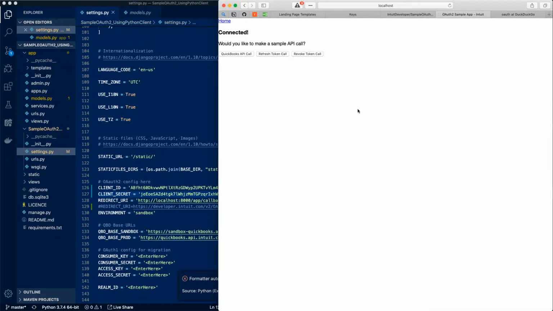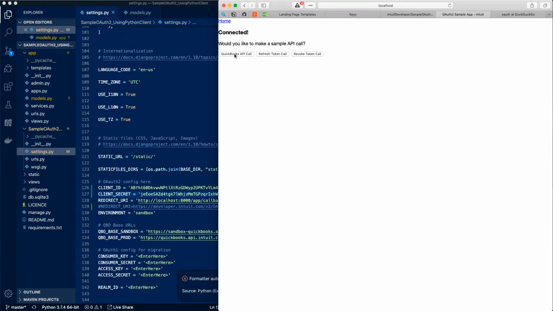In any case, QuickBooks and this app did a negotiation behind the scenes, and this app got an access token that's unique to the user that signed in. And now the app is allowed to make privileged requests against the QuickBooks API.